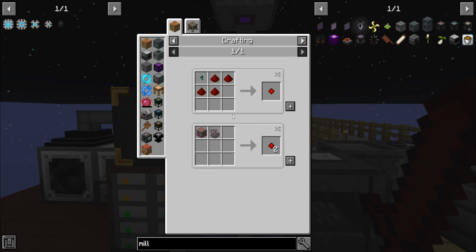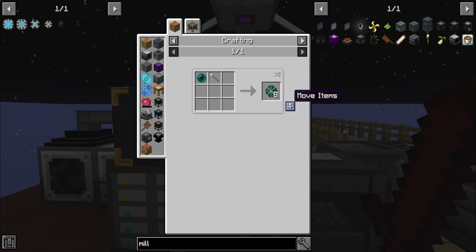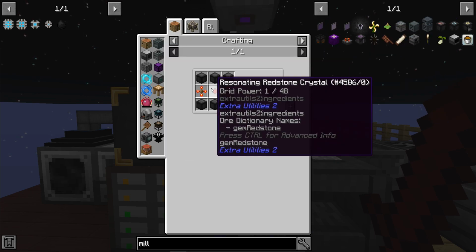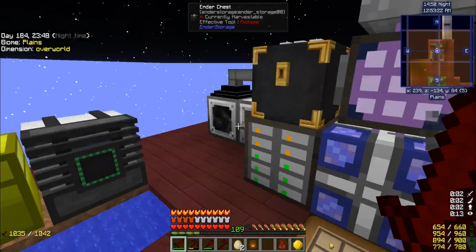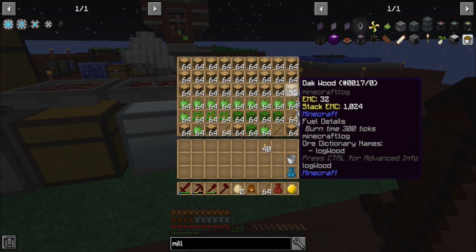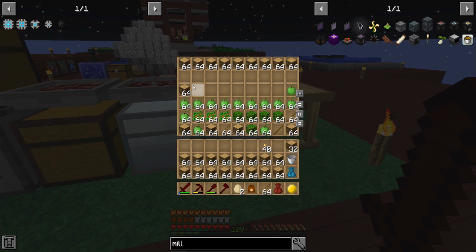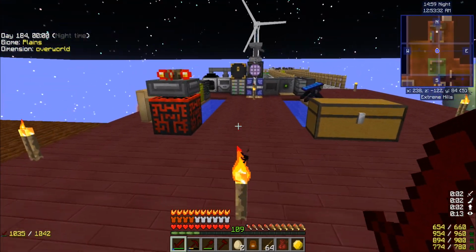What? I don't have one of these? Can I do that? I don't know. Can I do this? I don't have the tool for it. I don't have sticks? Oh my goodness gracious. I can't do anything that I want to do. I got to get rid of some of this wood so I can actually make room for sticks. Actually, I think I need to get rid of some of the apples.